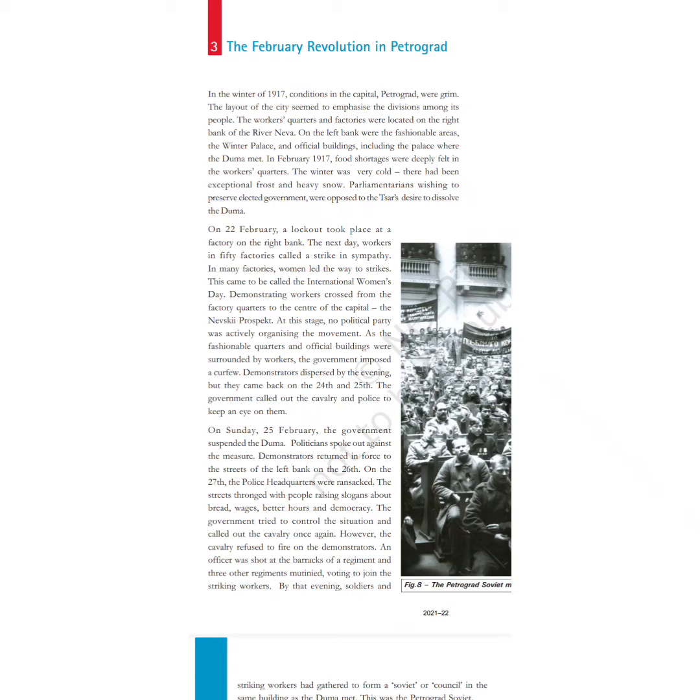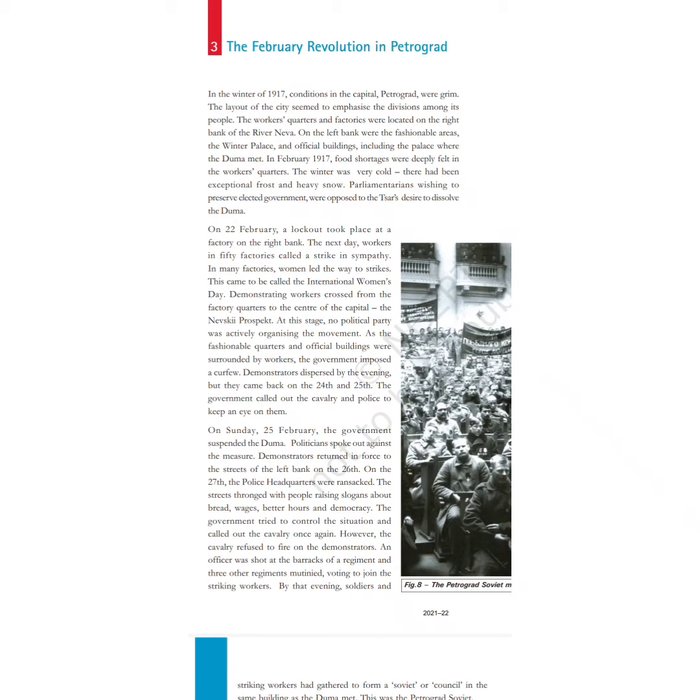So, class ninth, as you all know, we are doing the second chapter of history, which is Socialism in Europe and Russian Revolution. And in today's session, we are going to discuss the February Revolution in Petrograd. What happened in Petrograd and why it is called the February Revolution, we are going to discuss in today's session. So now let's begin with the session.